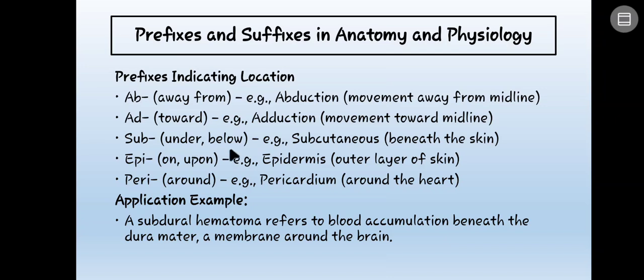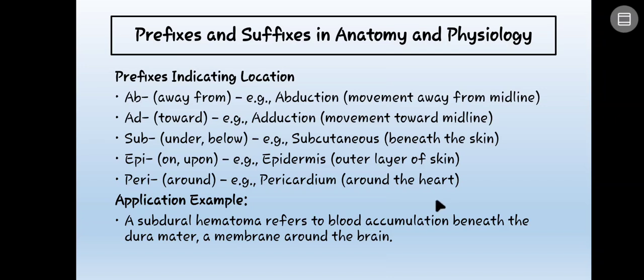Sub means under or below. So if you see a word like subdural hematoma, it means blood accumulating beneath the dura mater. Sub means under. So blood accumulating under the dura mater. A very nice application is subdural hematoma, which refers to blood accumulating beneath the dura mater, a membrane around the brain. Beneath or under. Okay, good.